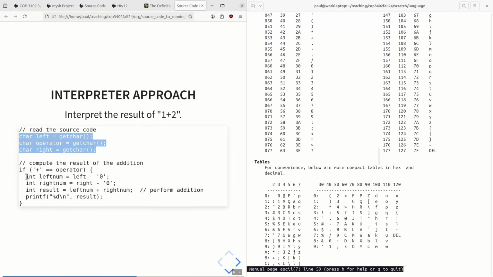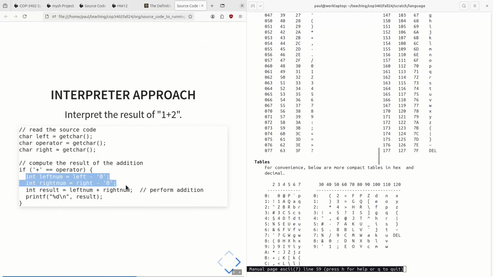So what does our interpreter do? We convert it into the representation that the language we're writing in uses for integers. And then we just literally perform the addition in C. We use our C notion of addition to perform the addition. It almost seems tautological, right? We're reading in a plus symbol, so why do we bother turning it into a plus symbol?